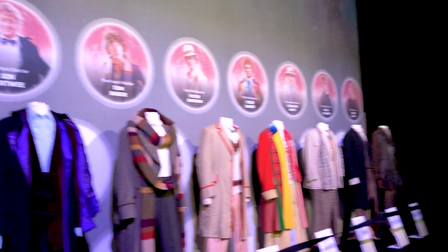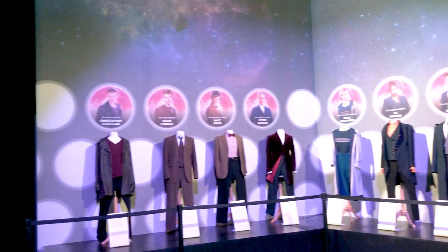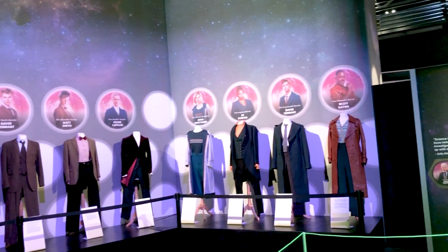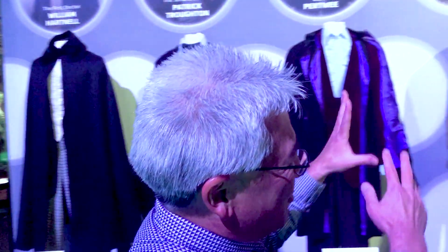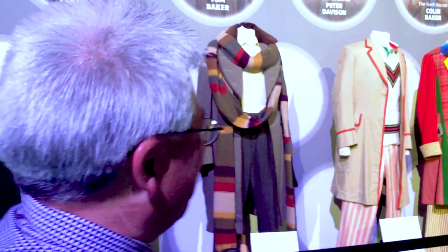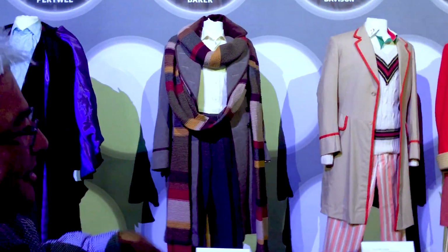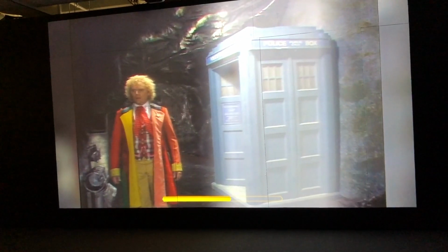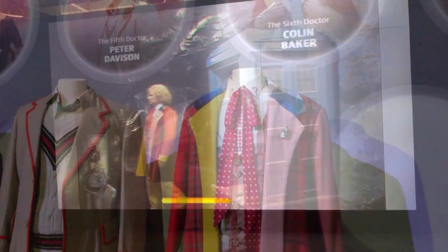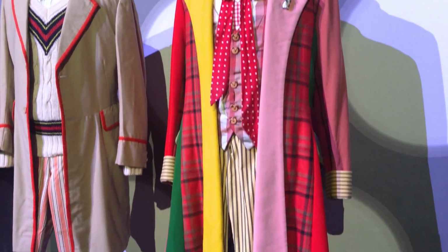This is such a beautiful collection of all the TV Doctors, starting back from 1963. And notice how the image of the Doctor changes as we go through the decades. There's a very classical Edwardian kind of feel, but then it gets more and more eccentric as we go into the 70s. And then into the 80s, certainly that one there, designed by Colin Lavers, whose brief actually was to make something totally tasteless. And so that's how we ended up with this look.